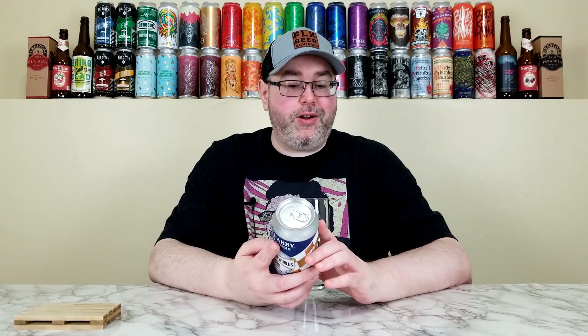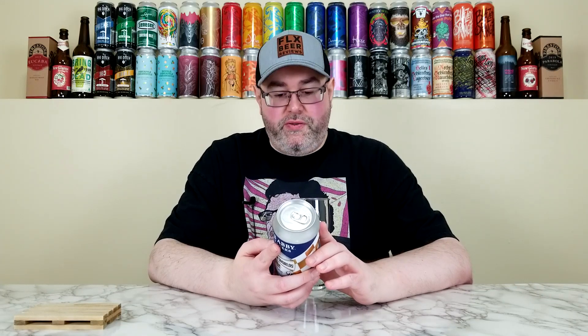They have a spiel on the back: decoction mashed, horizontally lagered. It says, 'What happens when the oldest brewery in the world and a modern American lager brewery collaborate on a Fest beer lager? You get the Fest of Both Worlds.' Old World meets the new in every sip. Naturally carbonated, brewed with Pilsner and Munich malts, and Sterling and Adina hops. Heard nothing but good things, so I had to pick this one up.